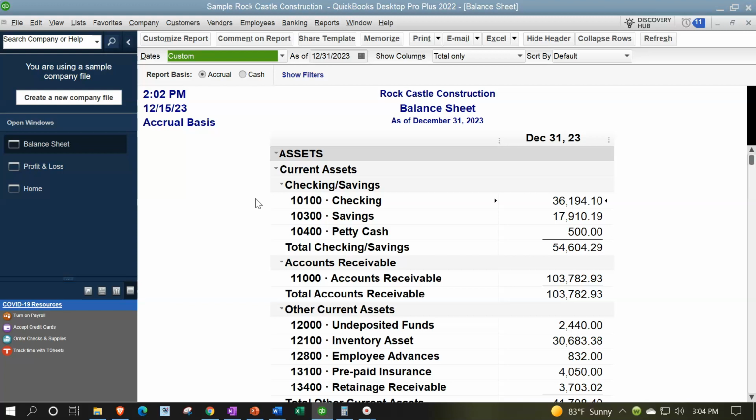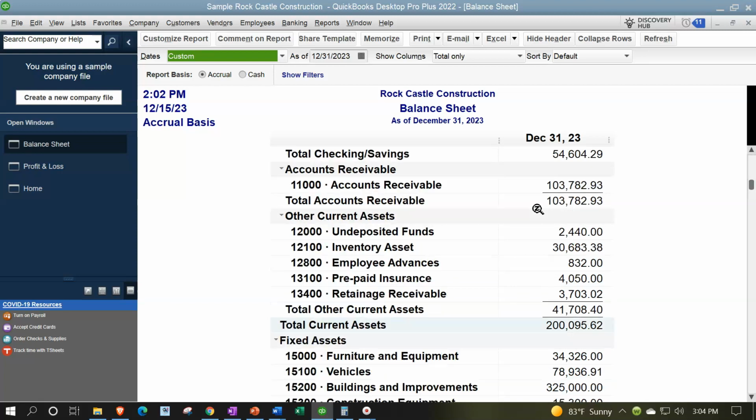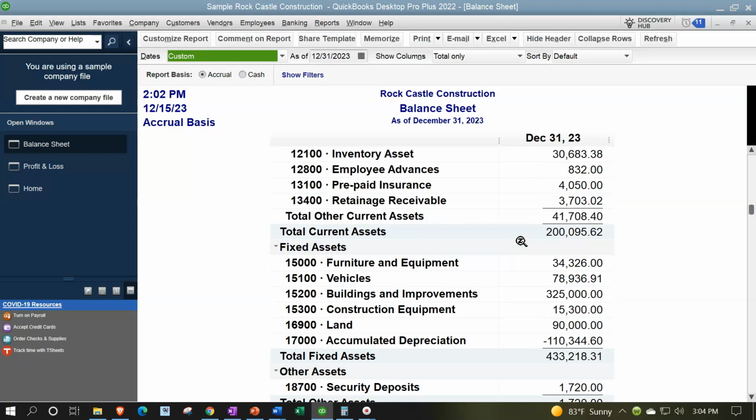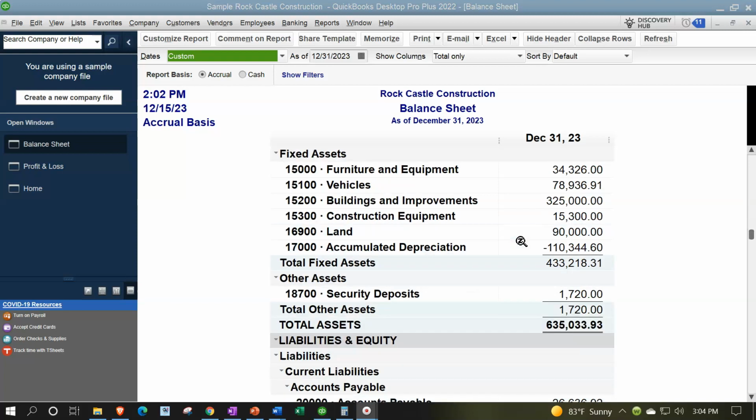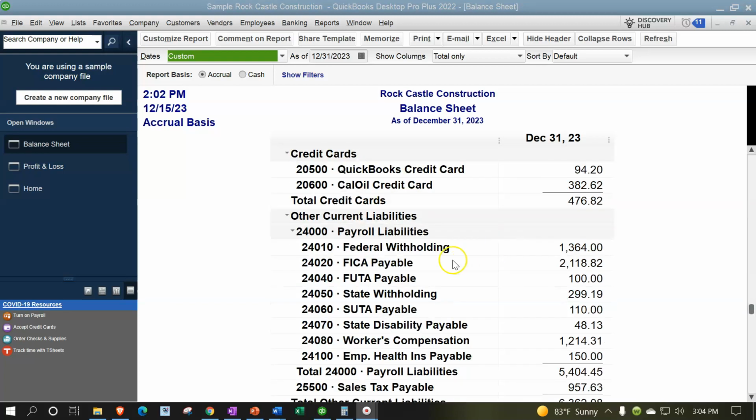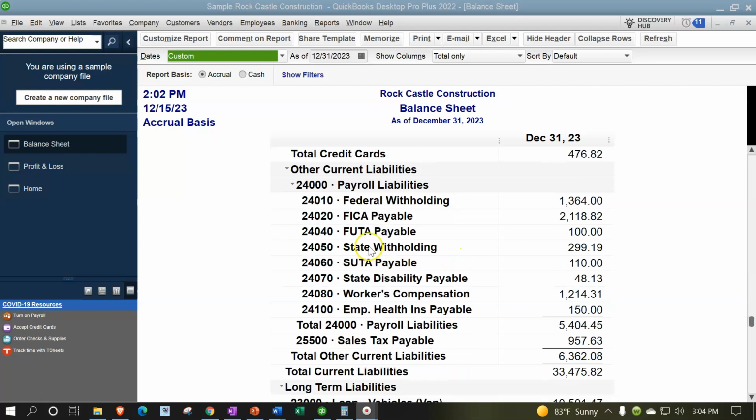Let's give a quick recap of some of the payroll items that would be impacted on the balance sheet and the income statement. If we process the payroll, obviously there's going to be an impact on the checking account as we process the payroll. We might have another account that would be specifically for payroll. We would also then have the liability accounts that could be impacted for the payroll liabilities. And those items down below here are the payroll liabilities. They broke them out between different liability accounts.